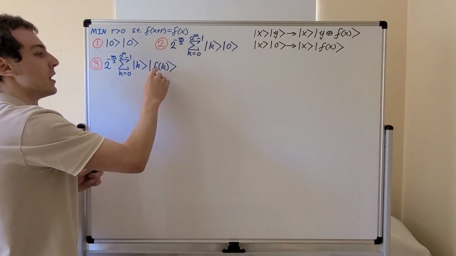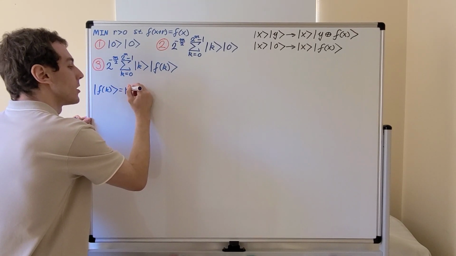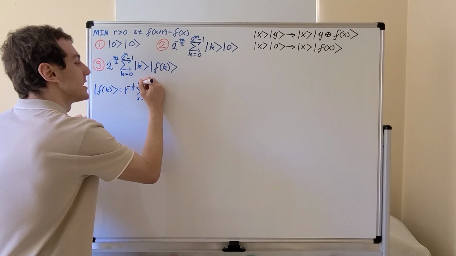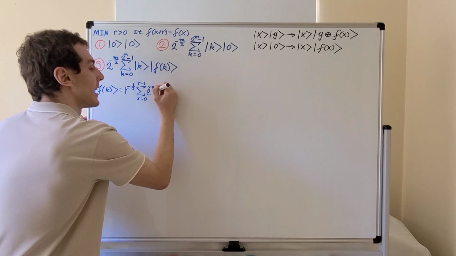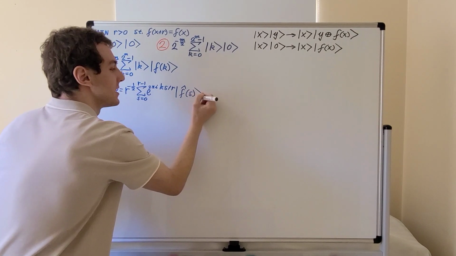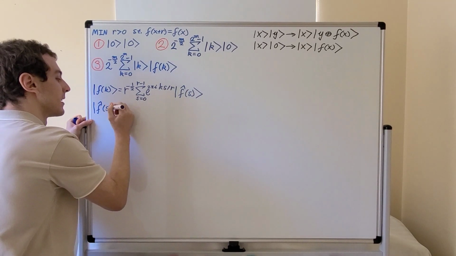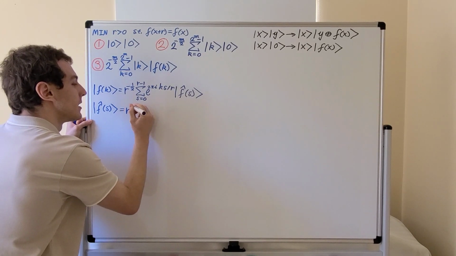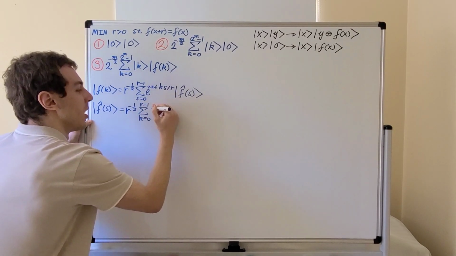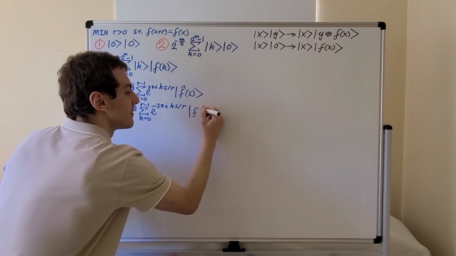So we can express f of k, this state, in a different way. We can express ket f of k as r to the minus 1/2 times the sum over some index s going from 0 up to r minus 1 of e to the 2 pi i k s on r ket f hat of s. And let's see what this object is over here. So let's consider this state ket f hat of s. We can write it in a similar format. We can write this as r to the minus 1/2 times the sum over the index k going from 0 to r minus 1 of e to the minus 2 pi i k s on r. And then we're going to have ket f of k.